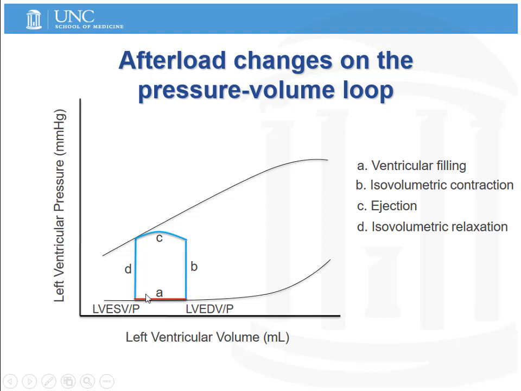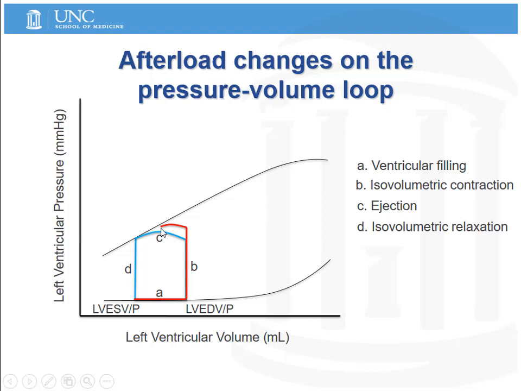Ventricular filling occurs as usual and preload is not affected, at least initially, so the left ventricular end diastolic volume and pressure is the same as in the normal beat. Contraction begins, and because of the increased afterload, there's increased maximum pressure reached during this period of isovolumetric contraction. Then, once the pressure in the ventricle is finally higher than the pressure in the aorta, the aortic valve opens, and the remainder of that contraction is used for ejection.